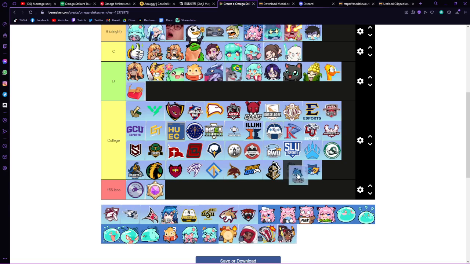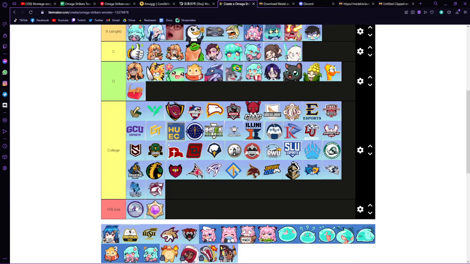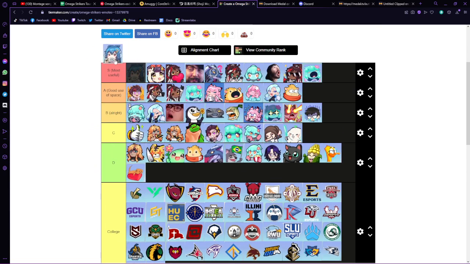College. Seven college emotes. Fucking college emotes. College. I didn't even know there was this many colleges in America. Damn. All right, we got the 4K one. That's top. That is the best emote. No way is it better than Odimar. No, the heart. Or Mango.